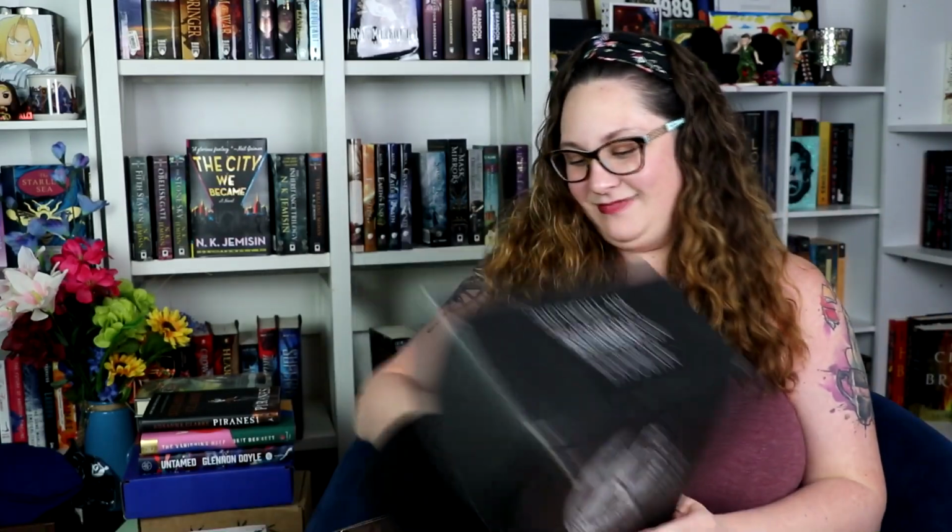I love my Owlcrate. I have a love-hate with Owlcrate. I love my Illumicrate, so let's see. These are the ones that I have thought for the longest time have the prettiest editions and some of the lesser known books. That is something I've noticed from watching other Owlcrate unboxings, a lot of the time they'll have books that I've never heard of, and I love that. So I'm excited to jump in and see what we got this month, because I have been avoiding unboxings and everybody else's. So let's see what we got.